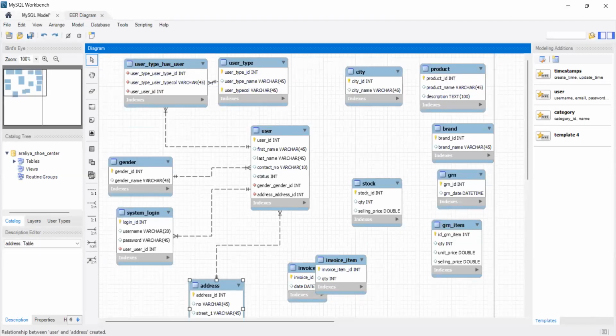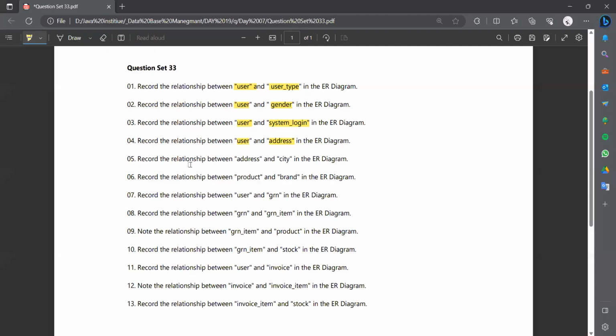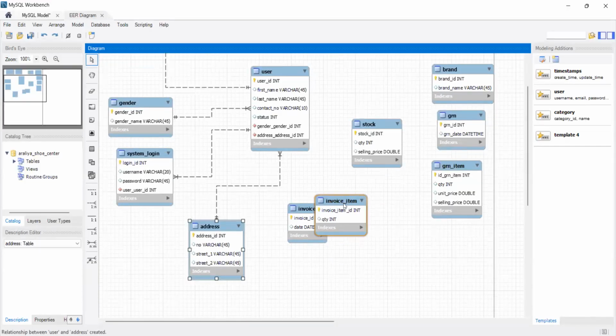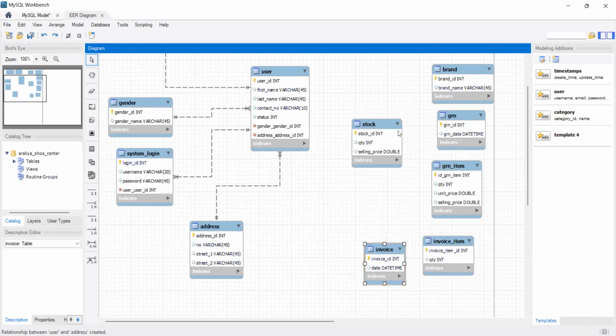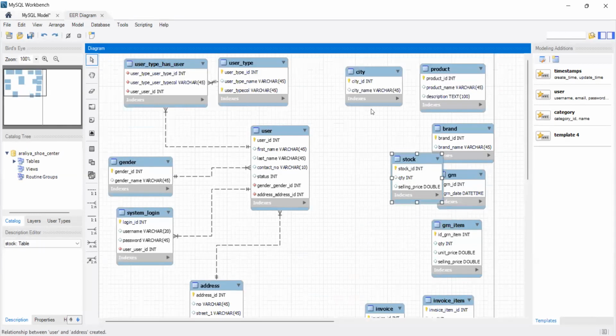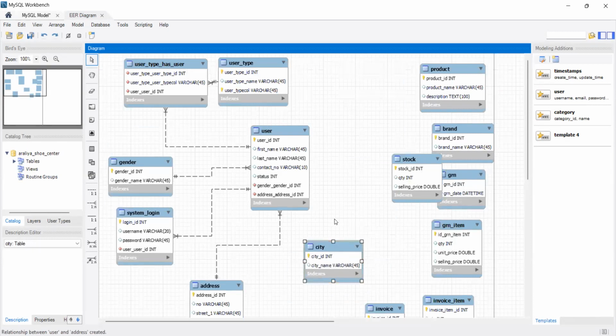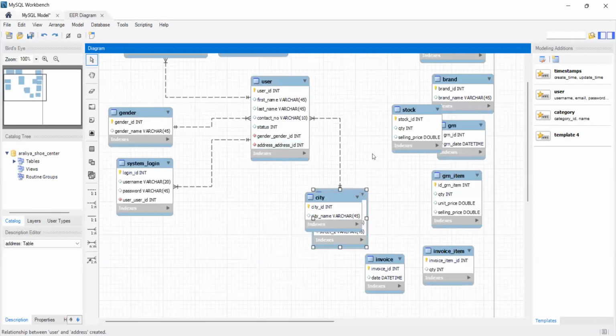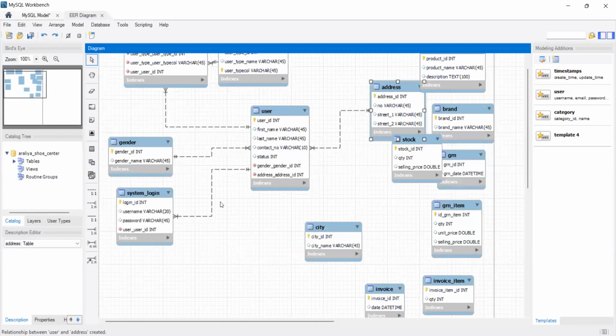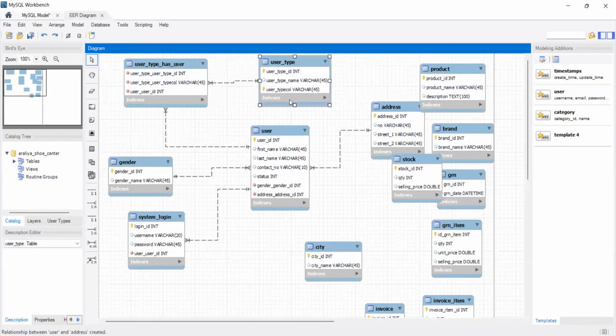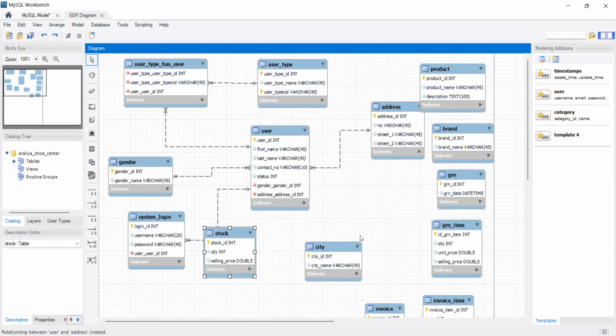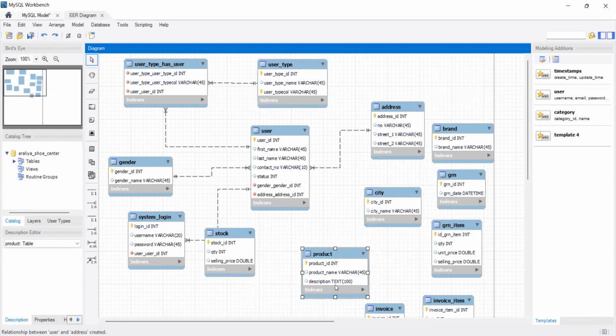And let's see the next one, record the relationship between address and city. We have to get city and address.